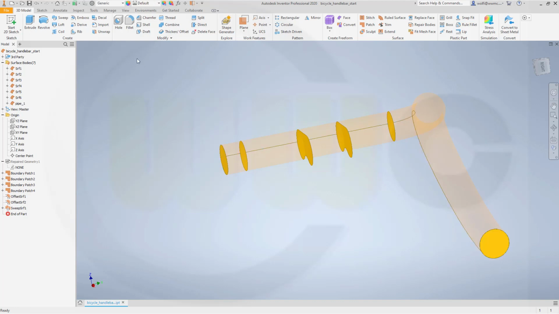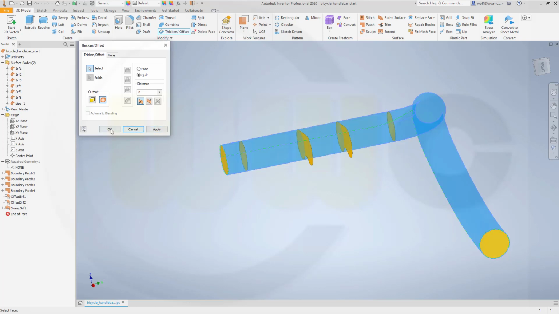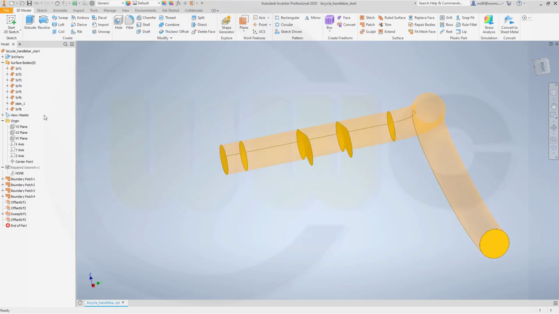And I want to have a copy of this one, so I go for thicken offset, quilt, surface 0, this one. Okay, this will be pipe 2.